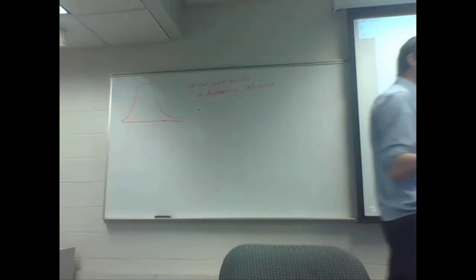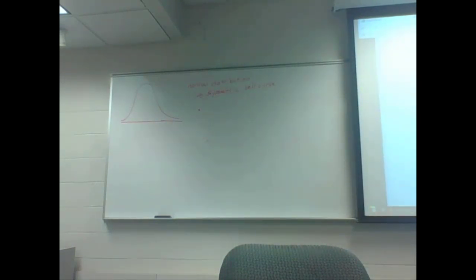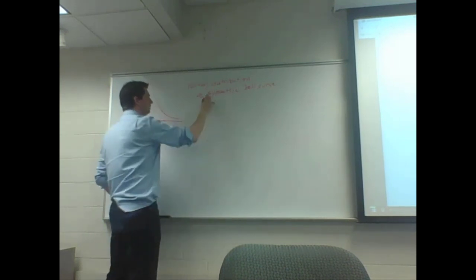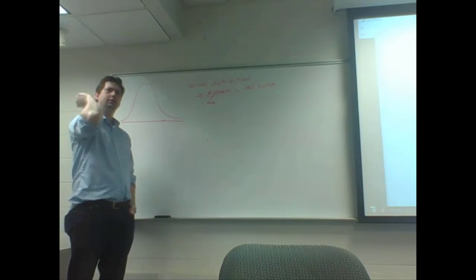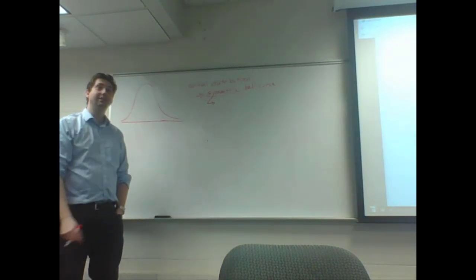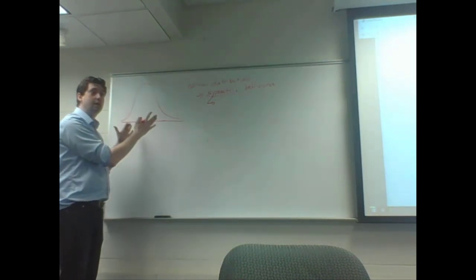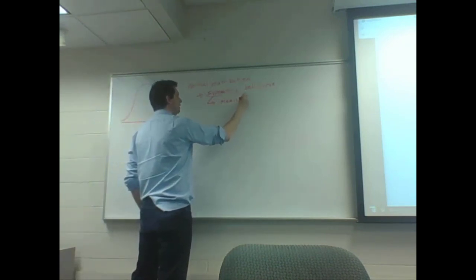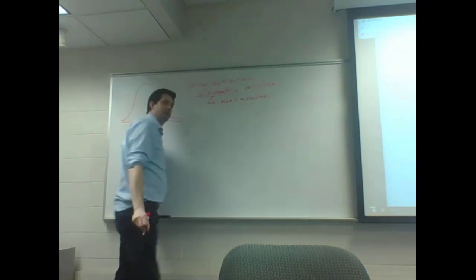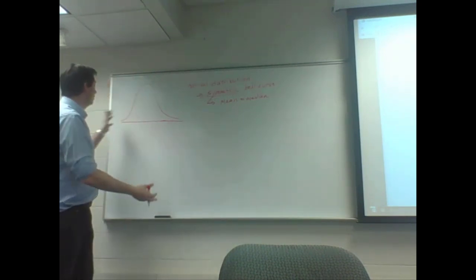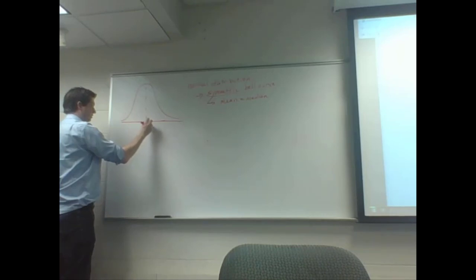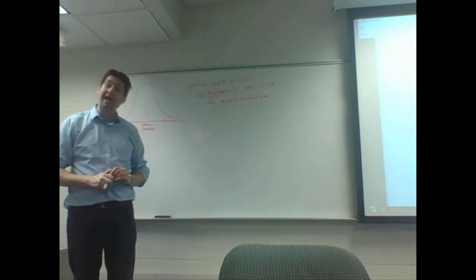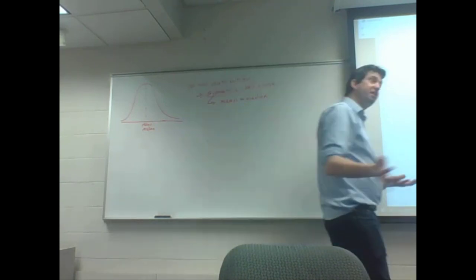It has two ways to think about it. Before we get into it, when I say symmetric, what do you think I mean? What does that mean? Yeah? Exactly. They are mirror images of one another, right? In other words, the mean equals the median, right? Because it's the same amount above and below the mean, so the mean is the same thing as the median. Perfect bell curves, as you can see empirically, perfect bell curves usually don't happen. And so we have terminology to describe when they are imperfect.